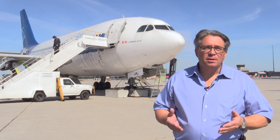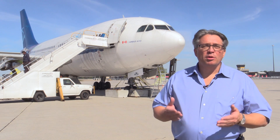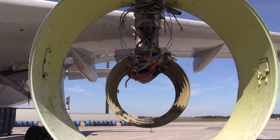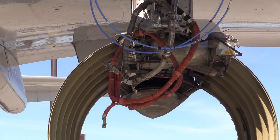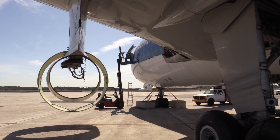Once the aircraft has landed, the first thing we're going to do is drop the engines. The engines will be removed, and then we'll remove the APU. This is where the engine was. As you can see, there are still certain components left that we might want to remove and keep for spare parts — components that are part of the engine mount itself.